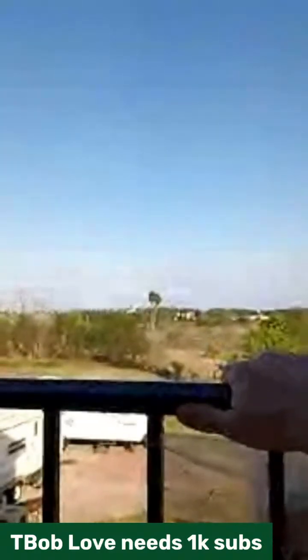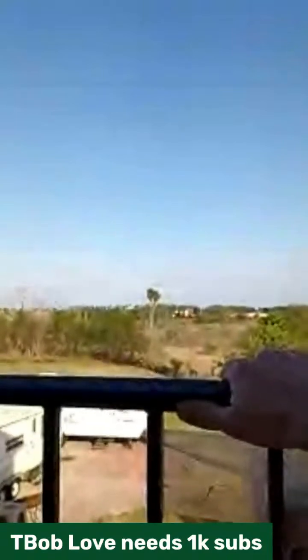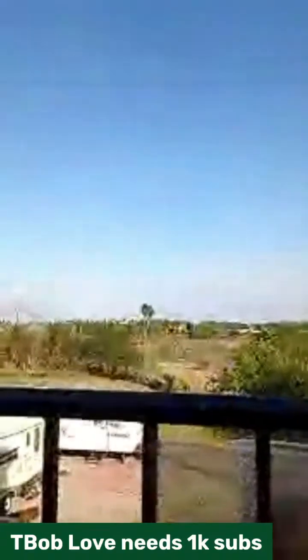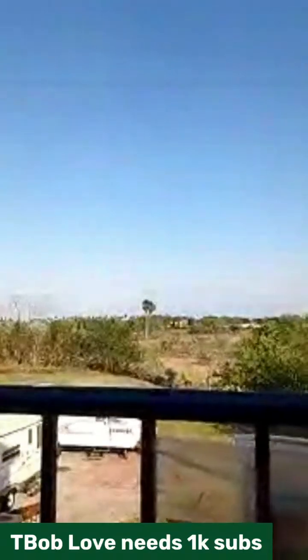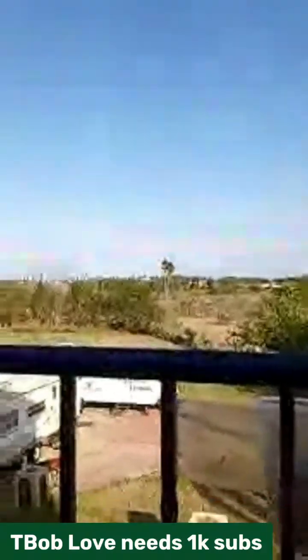This guy is pretty cool when he comes out. He doesn't stay out long, but when he does, it's generally to make a kill. So I want to keep the phone camera aimed in this direction, because if he jumps out of that tree to make a kill, it's going to be right there, most likely right here where we can see him. And that's always pretty cool action going on, right? When I get to catch that in a live stream.